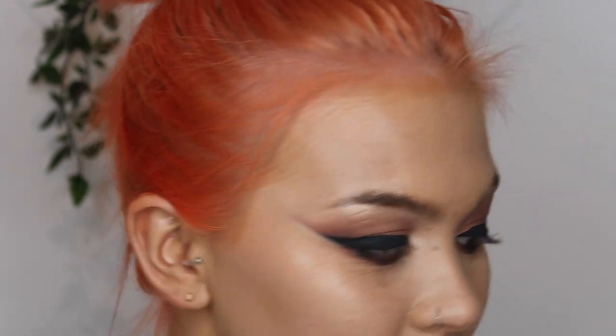Okay, so before I do the next little hack, I'm just gonna put a bit of brownie, blacky smokes under my eye. Okay, so that is the eyes done. They actually look, we'll see when the lashes and all are on. But the next hack is actually one that I've never done before, and I'm actually petrified to do it because this could make the look or completely break it. So this also has music in it, so I can't play it out loud, but I will tell you what's going on, obviously. But I'm just gonna listen to the song while I listen to this video.